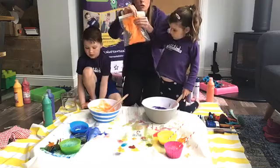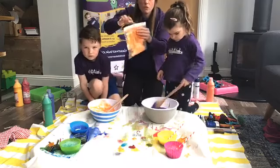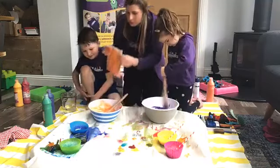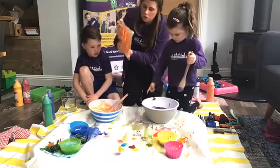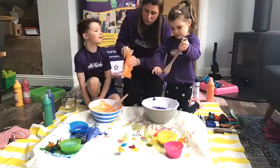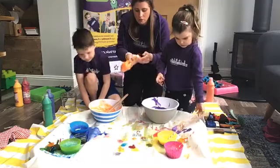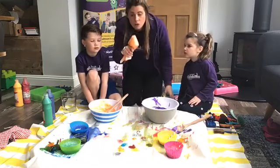Okay, so all you do is push that down. It does get quite messy, but that's alright. We've got our little learner's t-shirts on, so you can always wear something old or that you're not fussed about. Okay, so you clip it closed like that, and then push your paint down to one corner. How can I wash the spoon? Okay, we'll just wash it later. Okay, so you make it into a sort of little bag like this. Twist the end of it. Okay, and then you use your scissors. Cut a wee snip, just a wee snip.